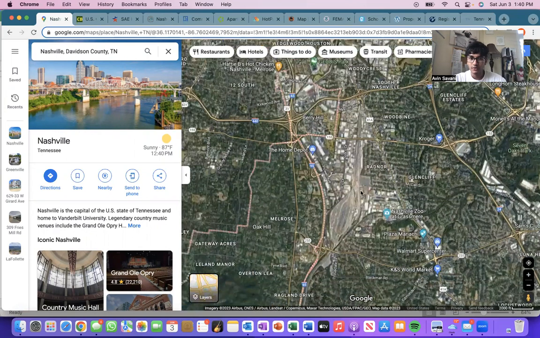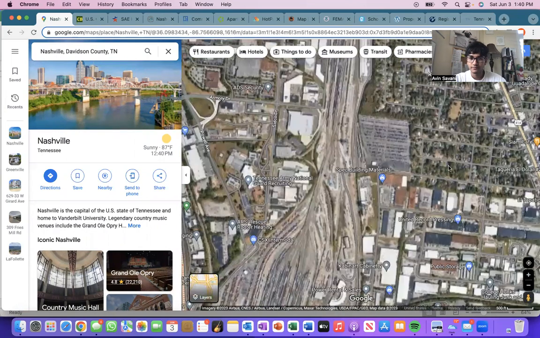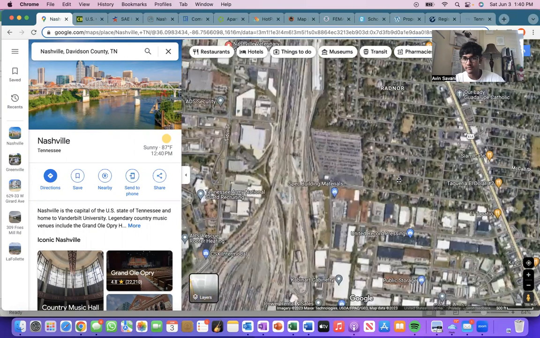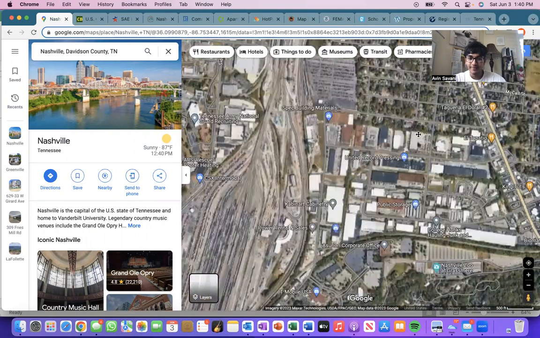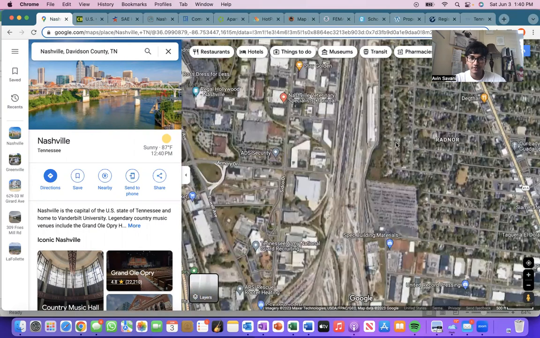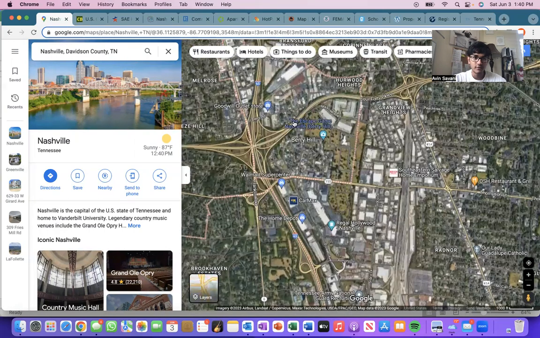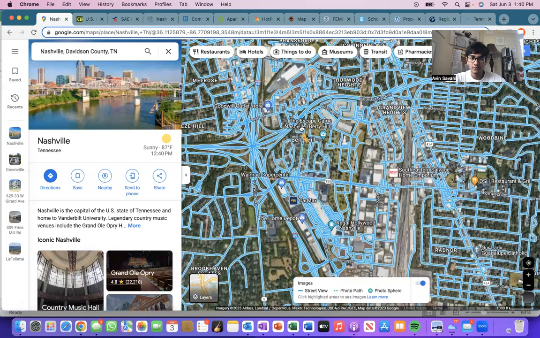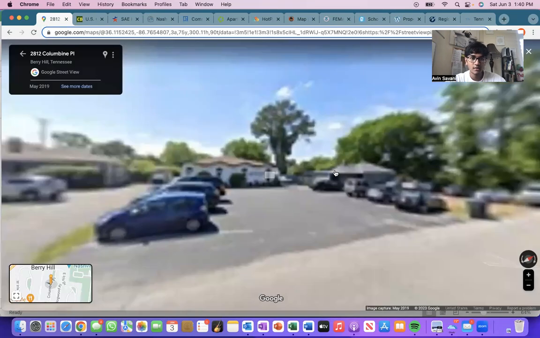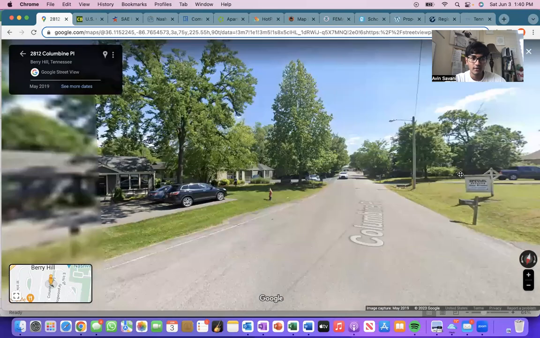So why don't we do Radnor here? I don't honestly know anything about Radnor, but we'll see, based on how this is broken down, whether it's an attractive market. So we take our little dude, we go into one of the residential communities, and then we just drive around.